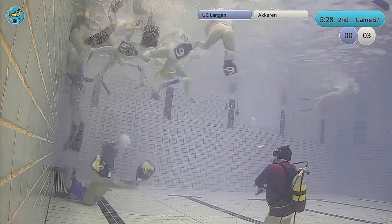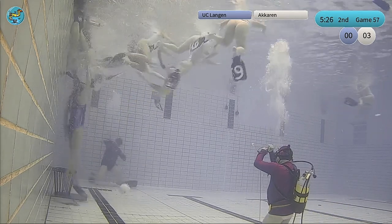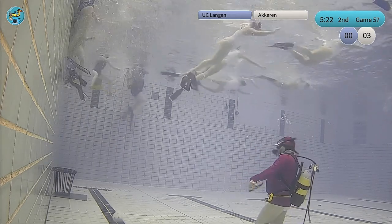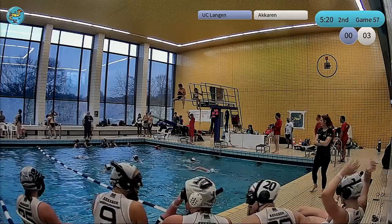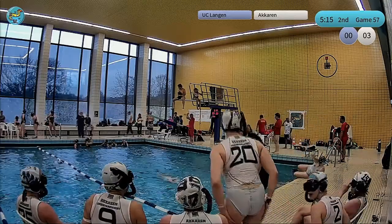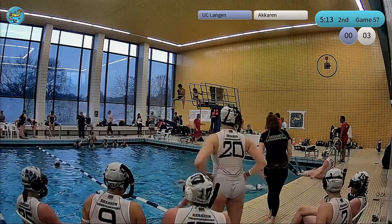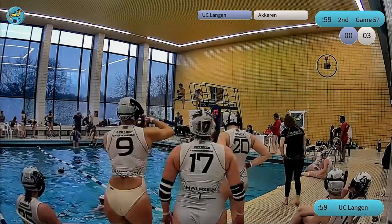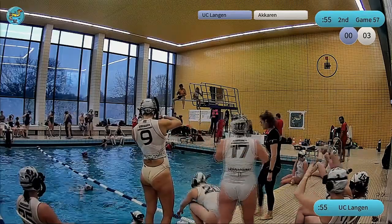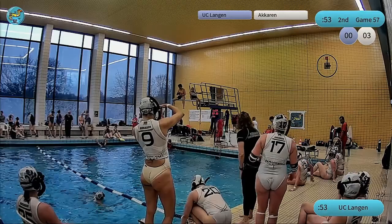What happened? Penalty. Penalty. Why penalty? Okay. Holding of the basket or shoulder in the basket. I didn't see that because the goalie went up and Kati went underneath to cover and to wrap herself around to stop the ball. Because the player from Norway tried to push up the goalie and maybe she was holding onto the basket. Yes. I didn't see. No, I'm not saying it's not. I'm saying I didn't see from Norway.